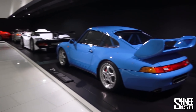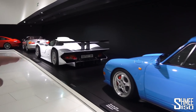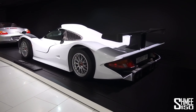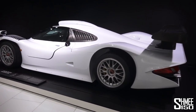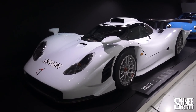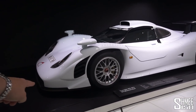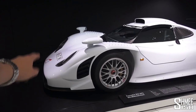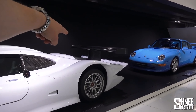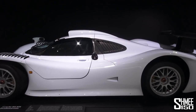This is a special part. Firstly the Carrera RS 3.8 Club Sport, which just looks awesome. In front of that is the GT1 — the 1998 996 911 GT1. This is, I think, probably the only one of them, and it is the homologation road version of the race car — and it is just mental. That was road legal. That thing can be driven on a public road, which makes no sense when you look at it — it's so low, so long, look at that front overhang and that splitter. You'd just be cracking it on everything. It's got that huge scoop on the roof and that ginormous wing at the back. That is the homologated road version of the 996 GT1.